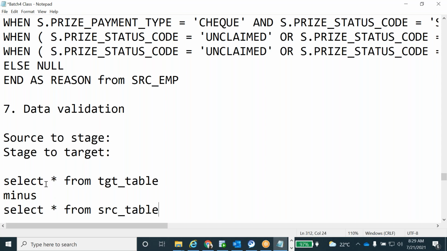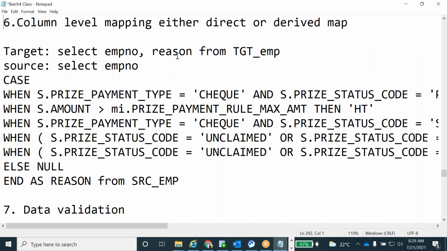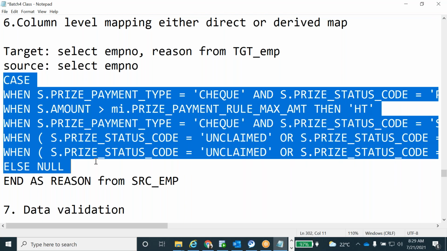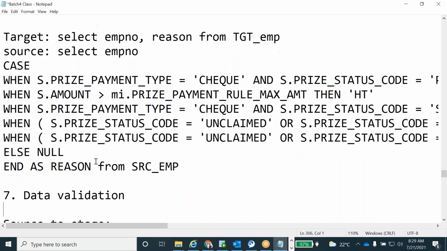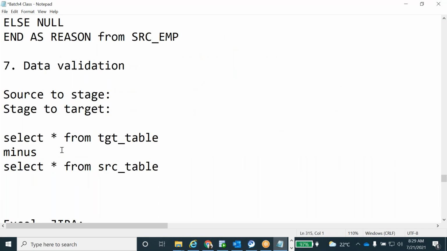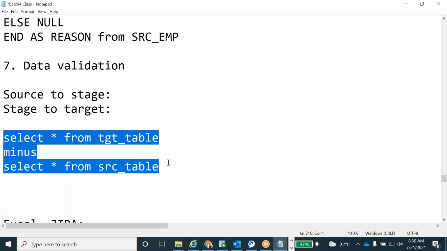display the proper data. For example, here you can see the same example. Here region is there, but we don't have the region column, it is a derived column. So you have to give this as region in the source query. Then only it will match the data, it will give zero records. Here I didn't mention the logic, but I'm just highlighting here. Select star from the target table minus select star from the source table, vice versa. You have to do the vice versa.